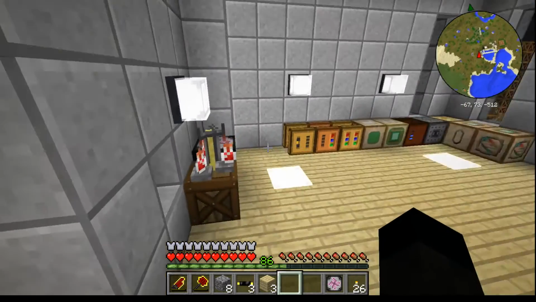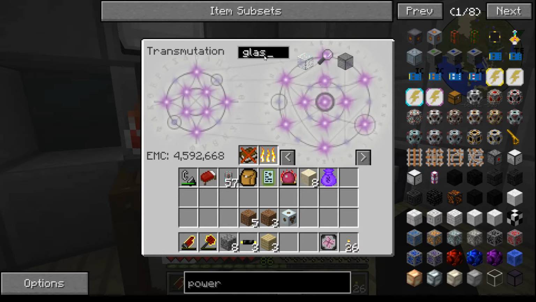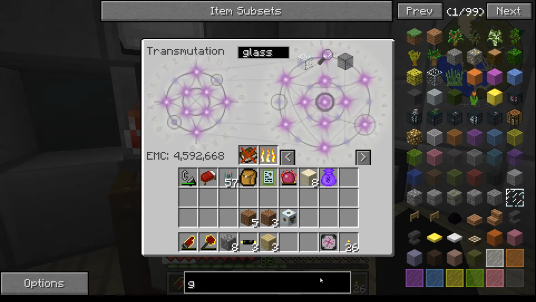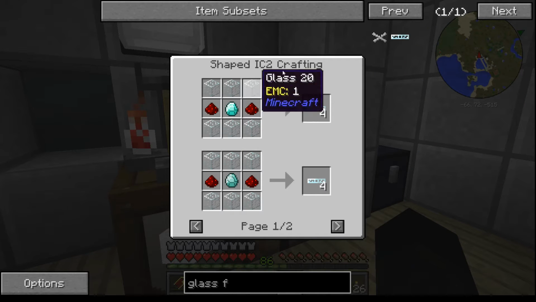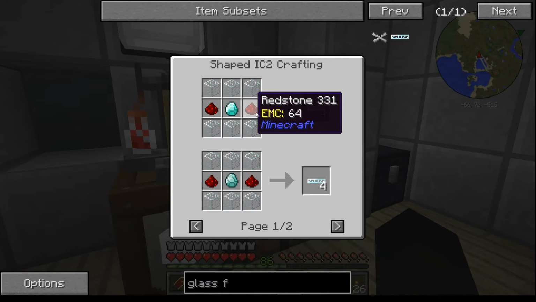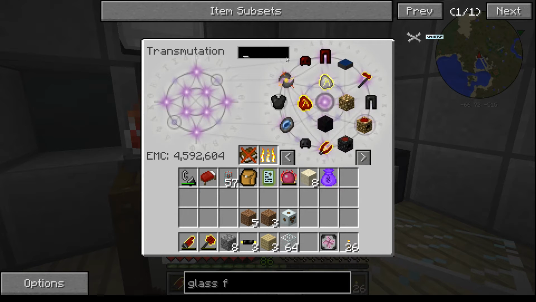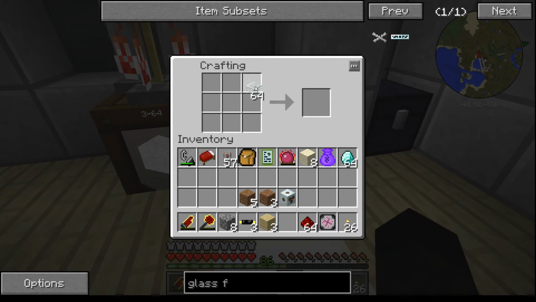And then we need some of that glass fiber cable. Can we get the glass fiber? Did that have actually a, oops, how do we make that? I don't think it was overly expensive. Fiber, there we go. Diamond, glass and things. It has no EMC unfortunately, so we need diamond, redstone and glass. Glass, redstone, diamond. Bang. Do this the quick way.